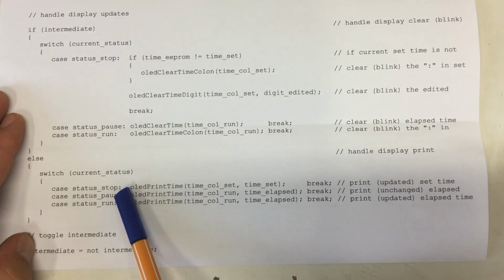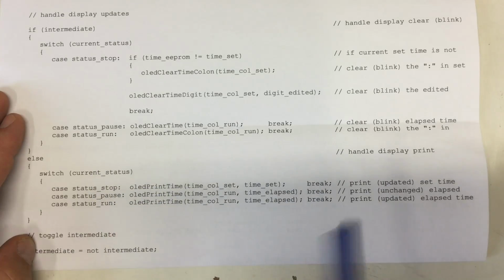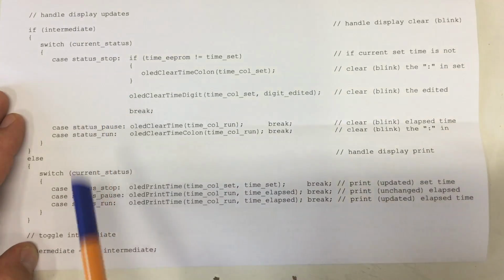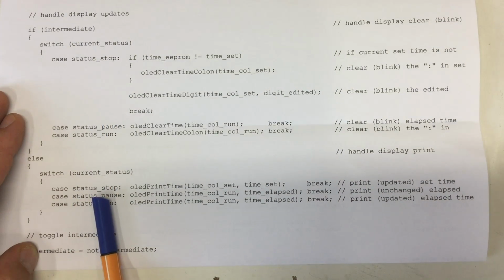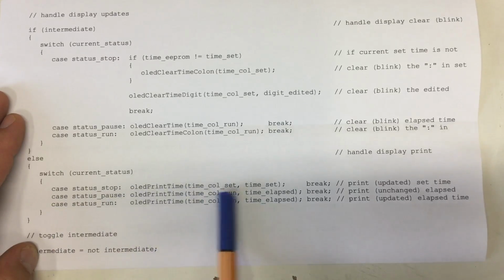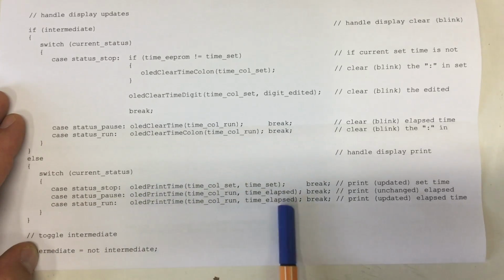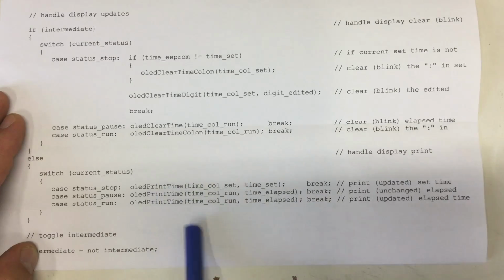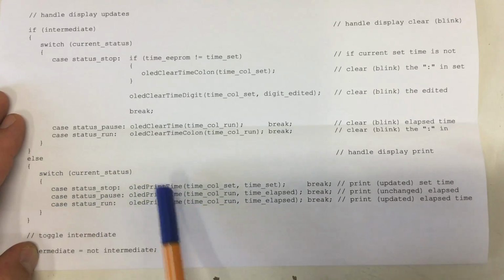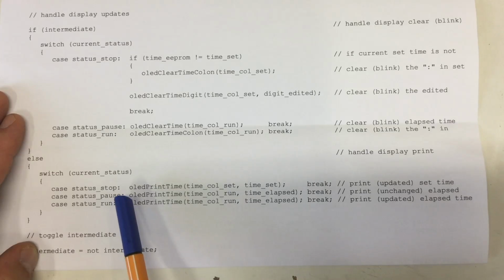on the current status. And that's really easy because if we are not in the intermediate state, depending on which status we are in, we have just a lot of OLED print time statements. Okay, that's all we have to do for the current state.